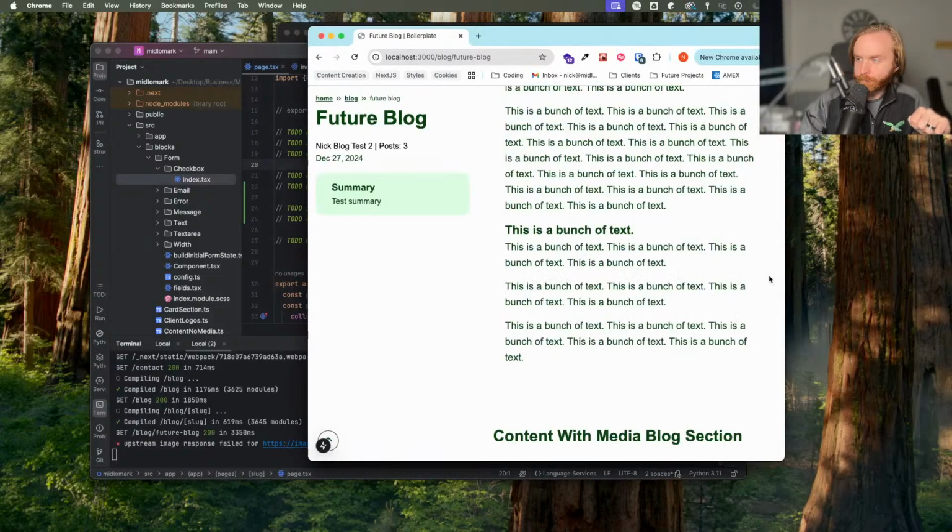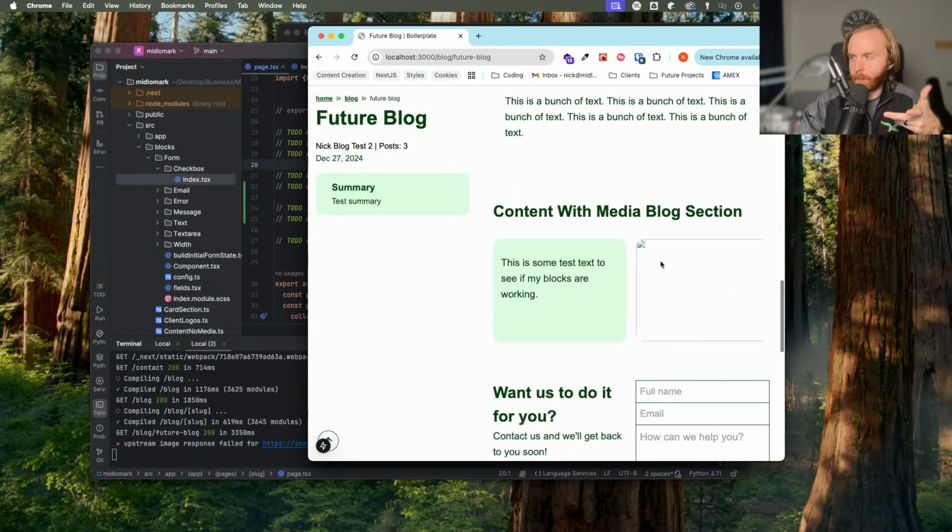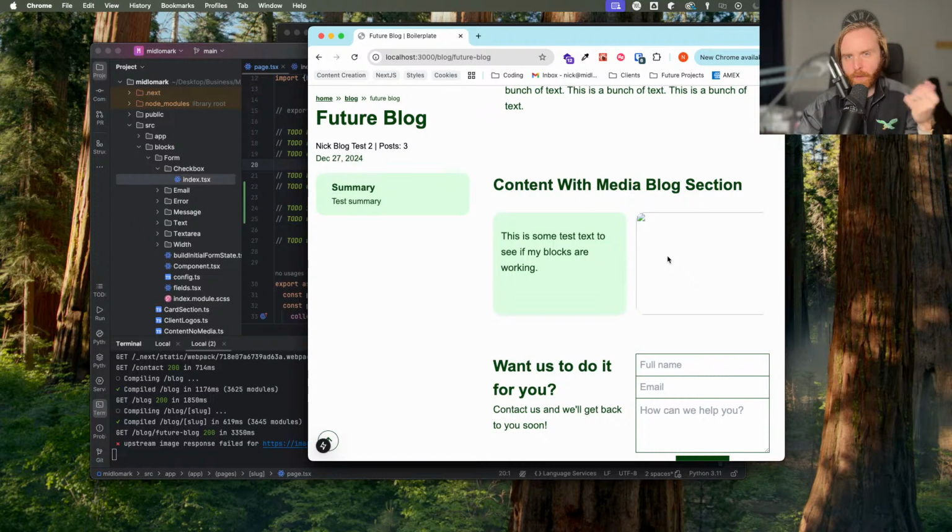I did some of this, I guess it must have been yesterday, because I just really wanted to figure out how to get a lot of my type errors to go away. So I spent a little bit of time working on this, and I figured it out. The problem now, though, is that some of our images aren't showing up, but everything that we're working on to start with is all good. So we're going to go ahead and jump over to our blog. And here's one example. So maybe we start with this.